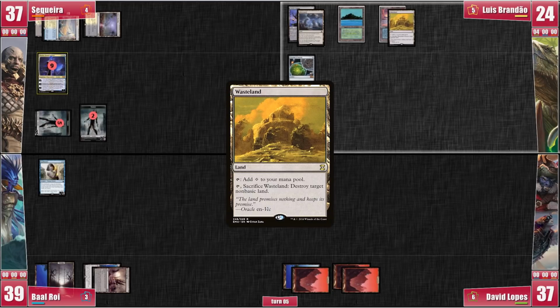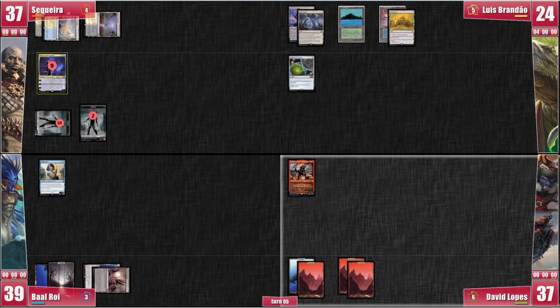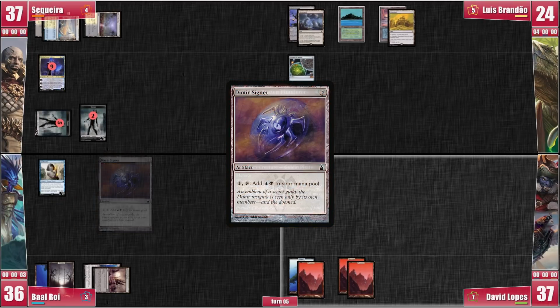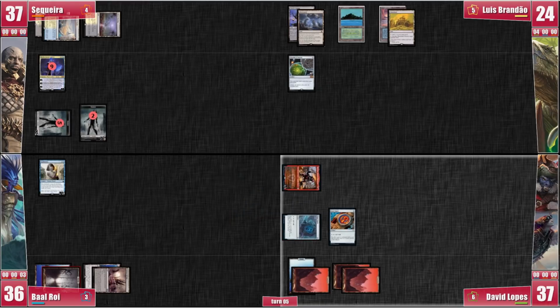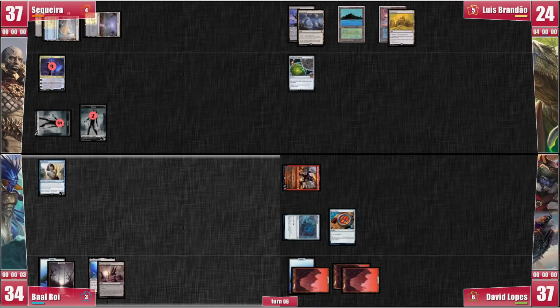Luis plays a Wasteland. Considering his Crucible, I am a bit concerned he might start blowing my lands, but Luis is actually looking to reach his commander instead. He passes fully untapped. We wonder if he has Adnals ready, although he can't go very deep because of my zombie army. David starts by attacking Baal with his Menacing Commander. Breeches triggers and gives David a Dimir Signet, which he casts to ramp up towards his own Izzet Signet. He moves to end step and Baal casts Vampiric Tutor for a Hull Breacher, looking to take our hands out with Echo of Eons. Baal untaps and passes.